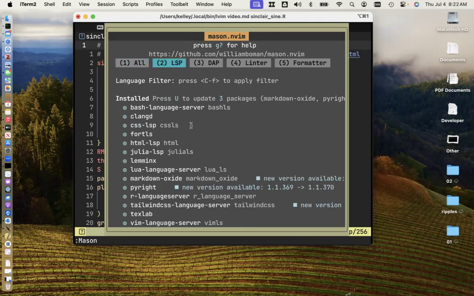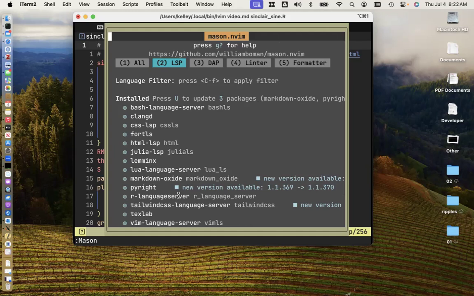And so these are the things that have been installed. And so you can see there's an R language server. You can see that Pyrite, which I installed yesterday, has a new version already as of today. Markdown, which I also installed yesterday, also has a new version. These things get installed a lot. So if I were to edit a file that called this Markdown Oxide, which I don't even know what it is, then it would do whatever it does.